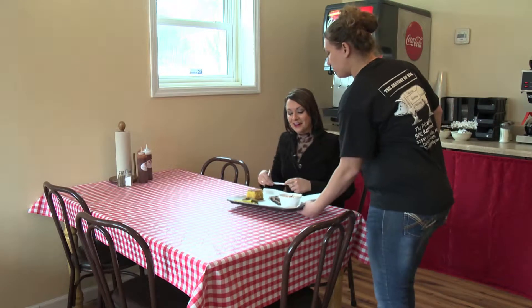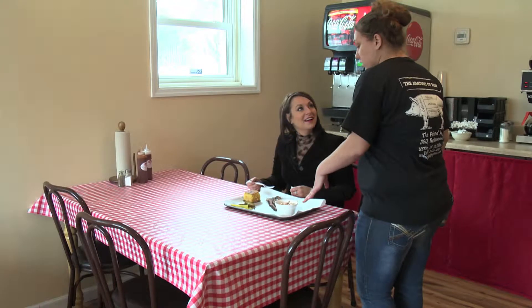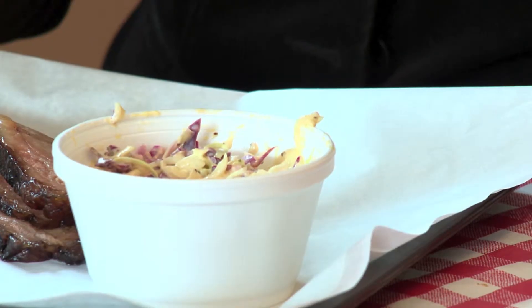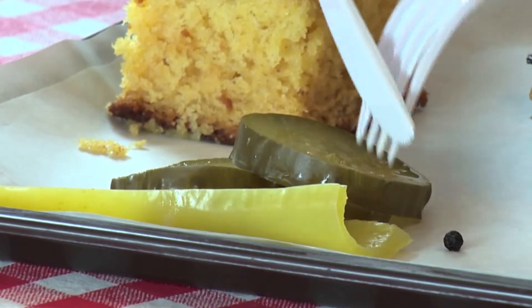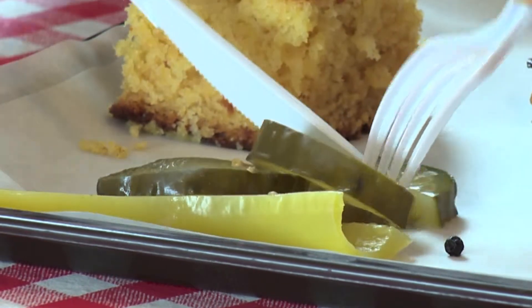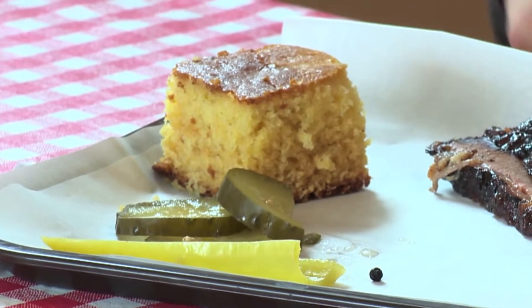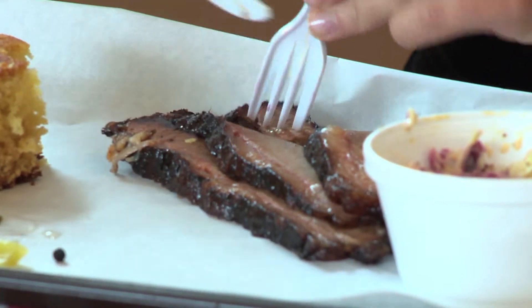And they gave me the opportunity to try it myself. This is our brisket platter, and our coleslaw, homemade pickles, and our homemade cornbread. Alright, I'm going to try the coleslaw first. This is really good. Let's try this pickle now — that was good too, homemade pickles. Now the cornbread. Mmm, this is really good. I saved the best part for last: the brisket. Let's see how this tastes. Mmm, this is great.